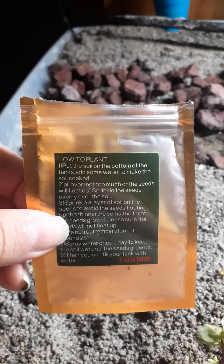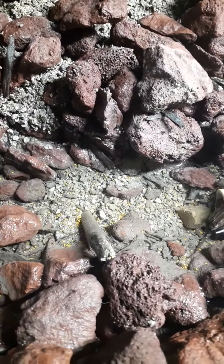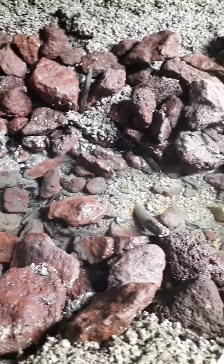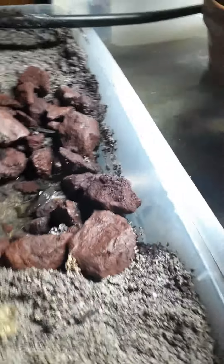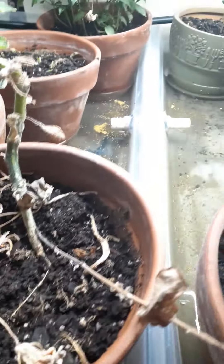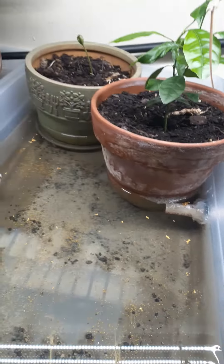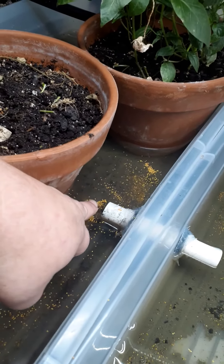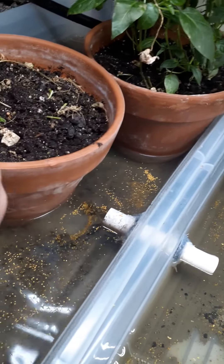There's like a thousand of them, so I went ahead and just put them in here. I watched a lot of videos on them and they said to put them in soil and then plant them, or to go ahead and have the tank not filled with water yet. But this is not exactly a tank setup — this is something I'm doing. The seeds do sink, so if you just get some water on them they fall down to the surface, which is a plus.